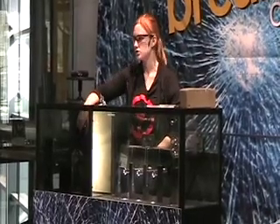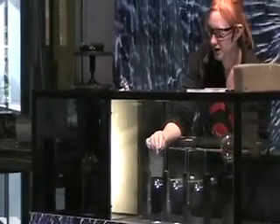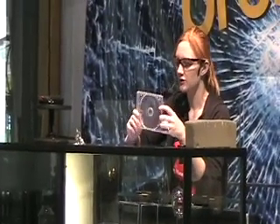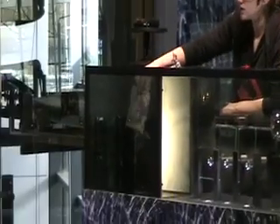This bottle here was annealed, so you can see most of it is pretty clear, just like this first tile I have here. The annealed glass isn't going to show us anything in the polariscope, because we got rid of the stress. Now, plastic is pretty similar to glass — it needs to be melted to make something out of it and can be annealed to get rid of stresses of compression and friction. But usually with plastic we don't bother to anneal it, so there's a lot of color visible under the polariscope — much more vibrant than the stress in this bottle. Unannealed glass is really similar.